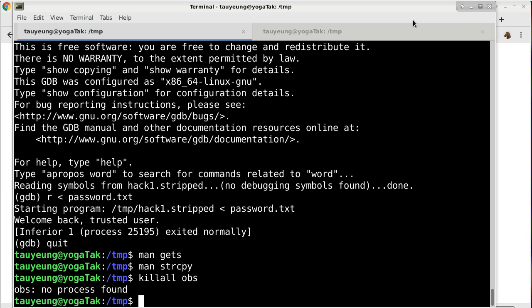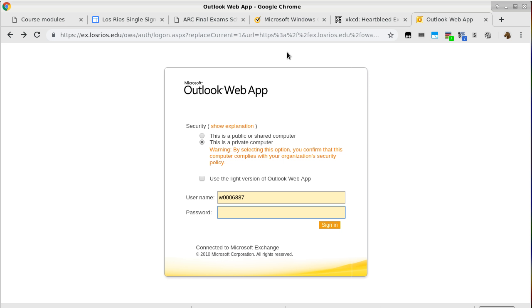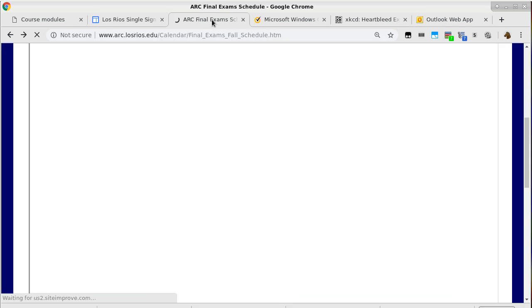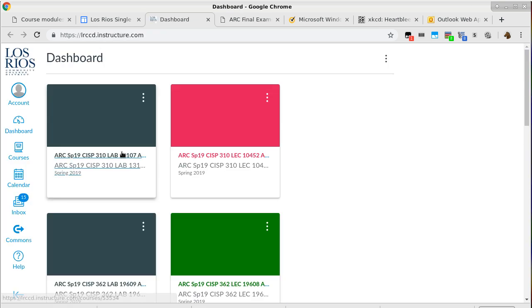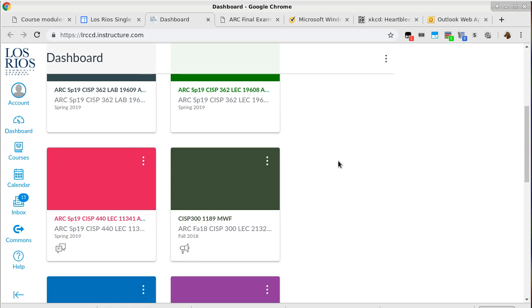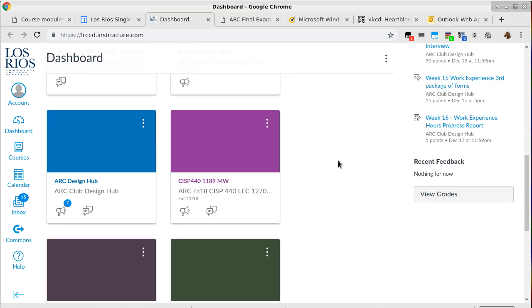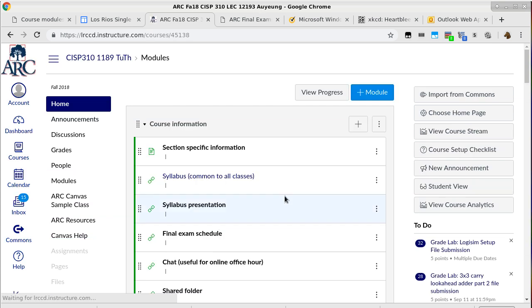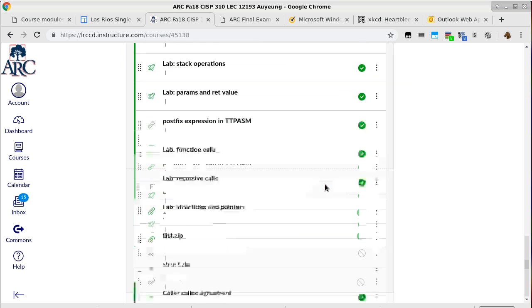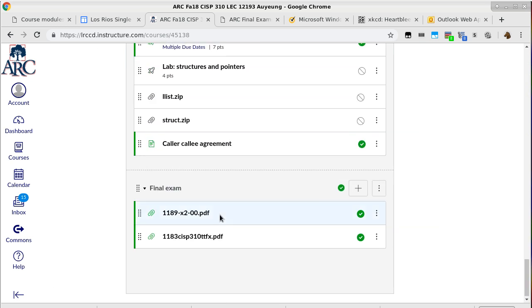Close that. All right, so second exam, first and the fourth one.